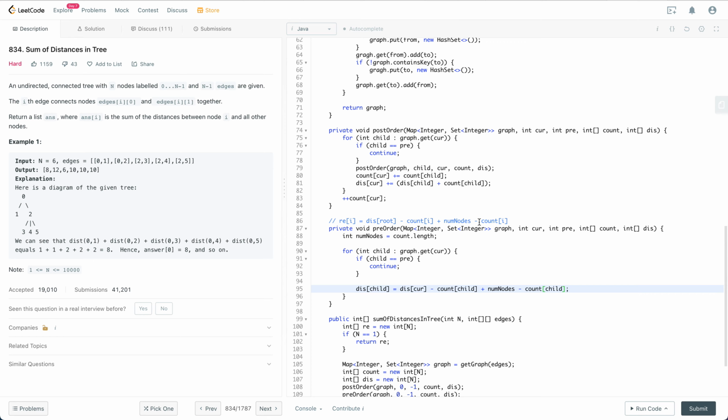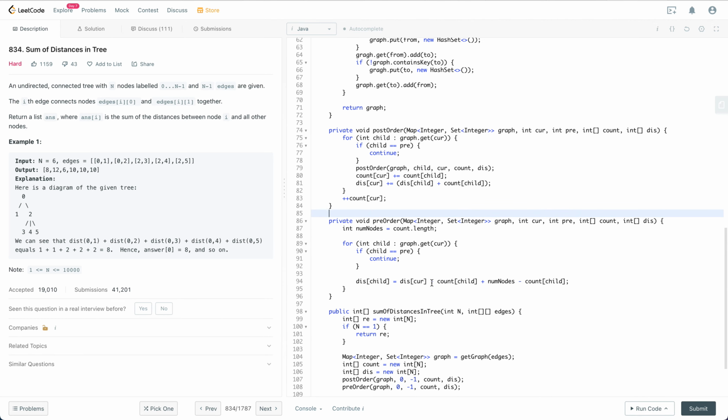Okay, so that's essentially how we compute this one. So distance of the current, which is the root node, minus the child count plus numNodes.